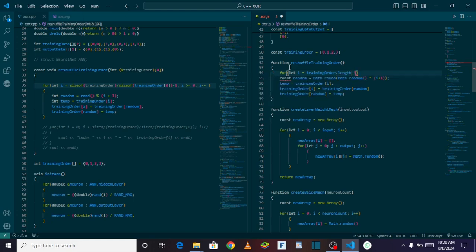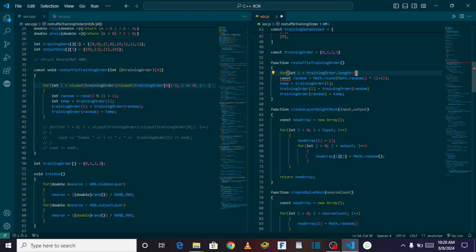Now why are we saying length minus 1? Because when it comes to indexing, I'm sure most of you know, if an array has 4 elements, its length is 4, but the maximum index is actually 3, right? So we don't want it to start from 4, because if it starts from 4 and the maximum is 3, it's going to give us an error. We have to subtract 1, so it starts from 3. You're just leaving 1 out because programming uses 0 indexing.